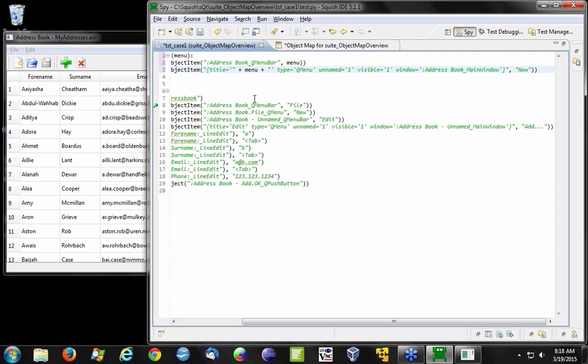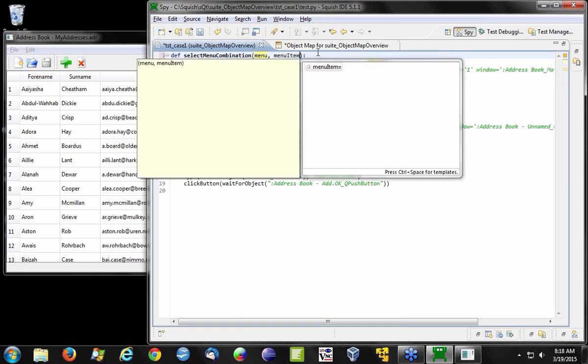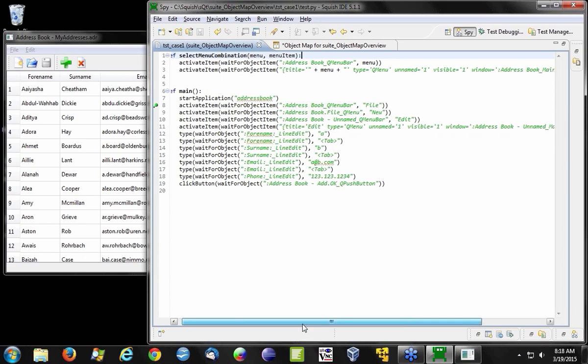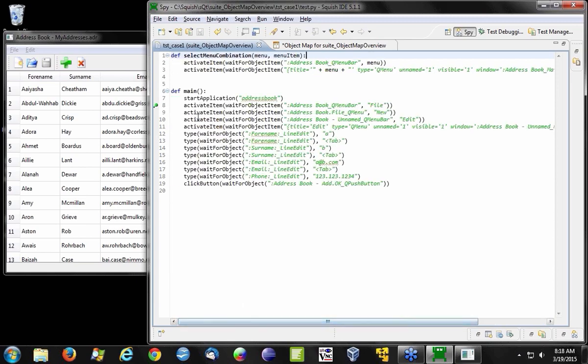Now at the end, this new button is going to be the menu item that we select. So that'll be our other parameter up here. So now what we have is the ability to use any menu combination without having to have these repeated lines each time, by simply using one portion from the object map and the other portion we collected from the object map, getting that object's real name and renaming it.